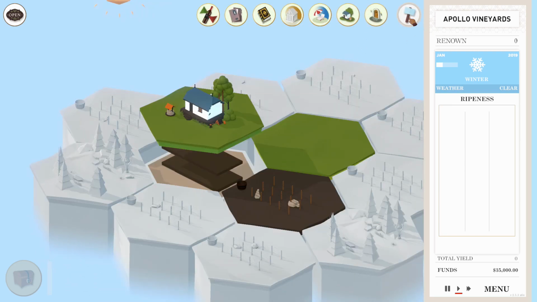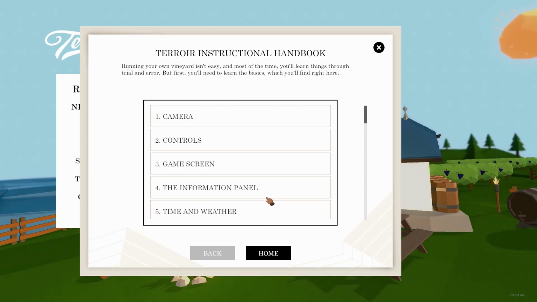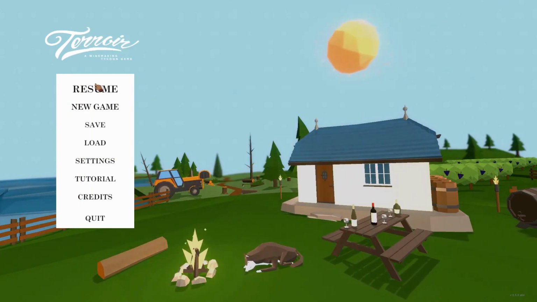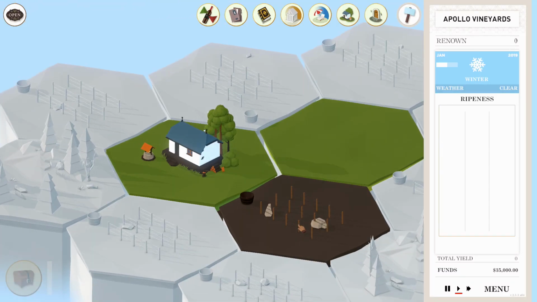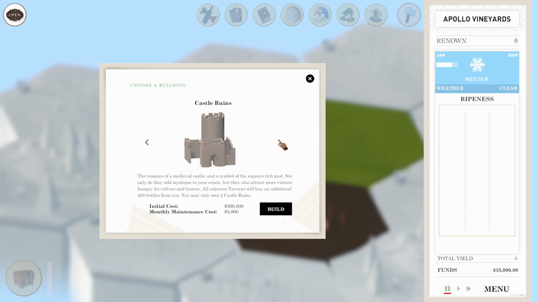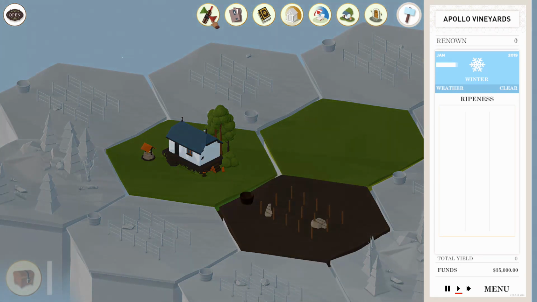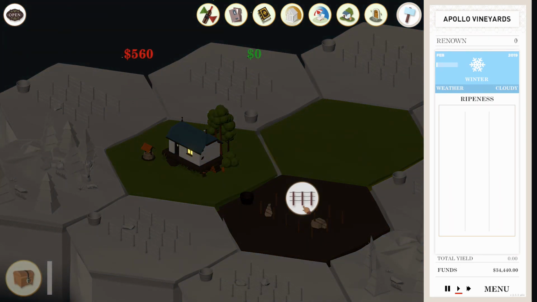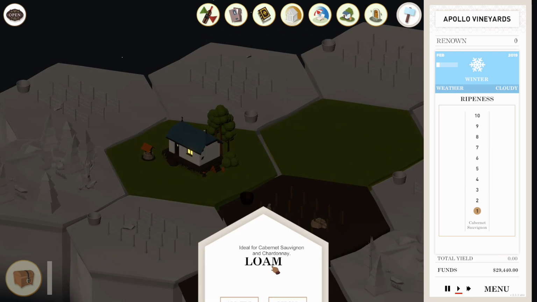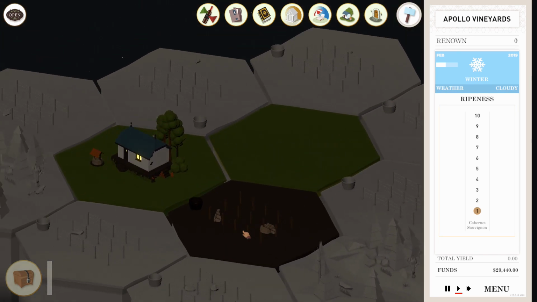Alright, this is the wine cellar. Menu, here we are. Never mind. Alright, so let's go ahead and get this started. No, we don't want to sell anything. It's winter. So what we want to do is plant some Cabernet. Depending on the weather, your vines will grow. Yes, I know. They have enough money to buy another tile.